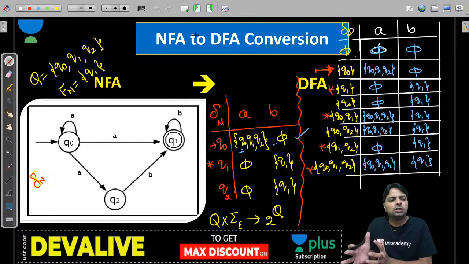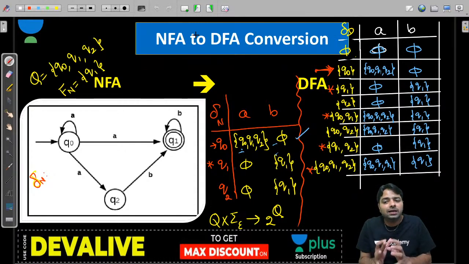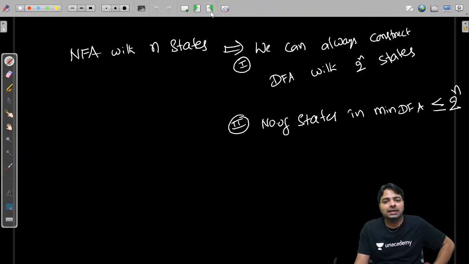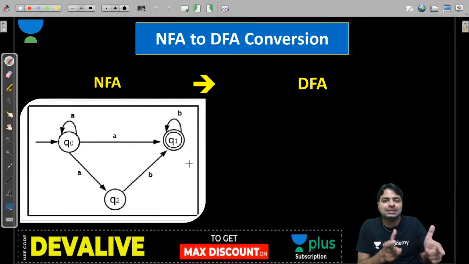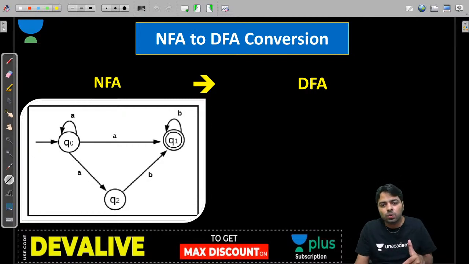And we have another concept to design the DFA. Why are you taking all these subsets? Sometimes all may not be required. Then let's look at how to design another way. Now look at the same example, but I don't design the same way now. Look at what I do now.